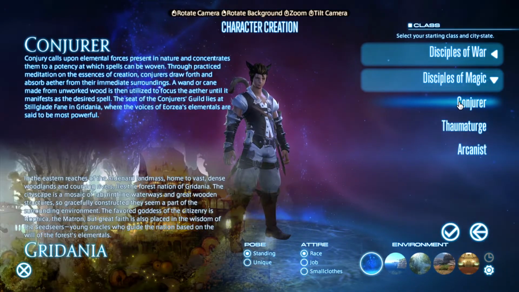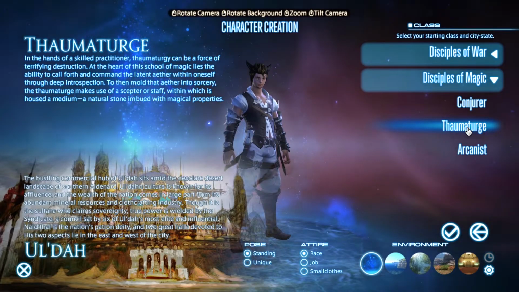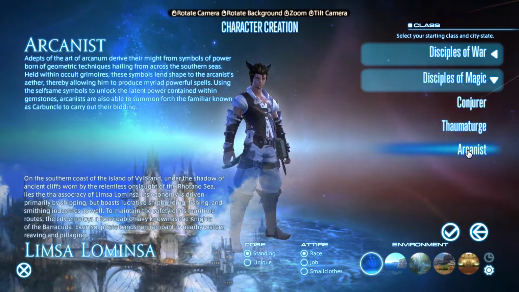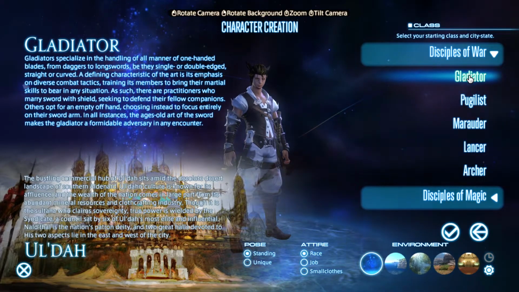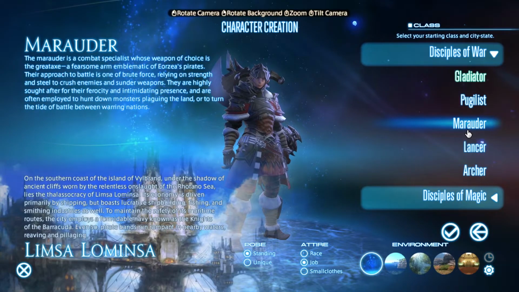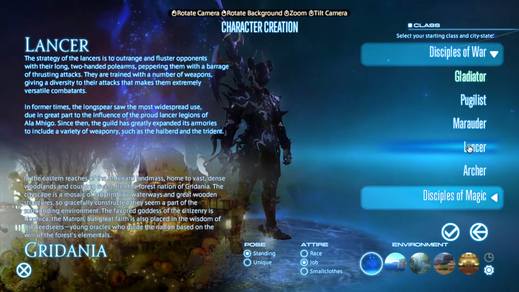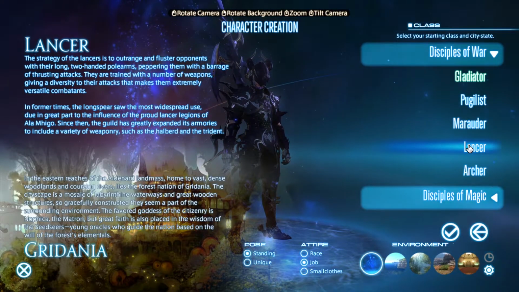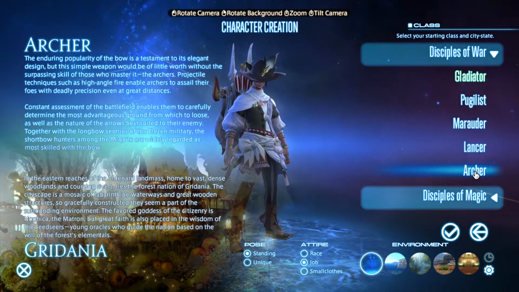Each class can be divided into roles and jobs. Roles are your standard tanks, DPS, and healers. Jobs are an upgraded form of the starting class, bearing perhaps more recognizable names. The tank classes are Gladiator and Marauder, which become Paladin and Warrior. The melee DPS classes are Pugilist and Lancer, which become Monk and Dragoon. The only ranged DPS class you can start as is Archer, which becomes Bard.